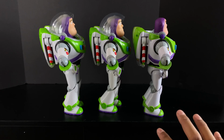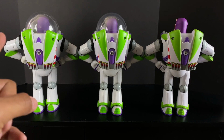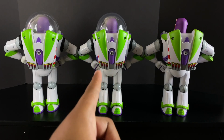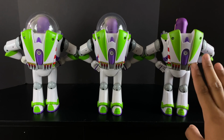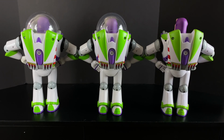So we're going to turn them around and let's look at the back view. Okay, so looking at the back view, we have Cloud, white, Signature. And yeah, there's definitely some differences. I definitely think that it's lighter green here on the back. This is kind of a similar green, and then Signature is kind of more of a matte. These look glossy. This looks like a matte green, which I kind of like the Signature so far from the back. I think it looks really nice. I can definitely tell Signature has a taller jetpack here on the right.